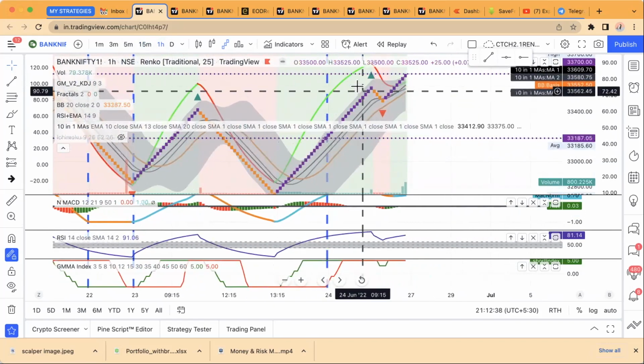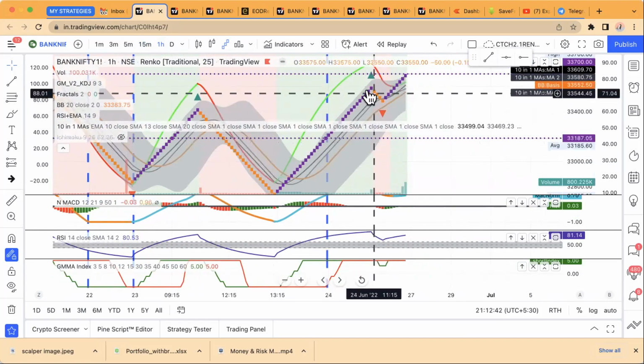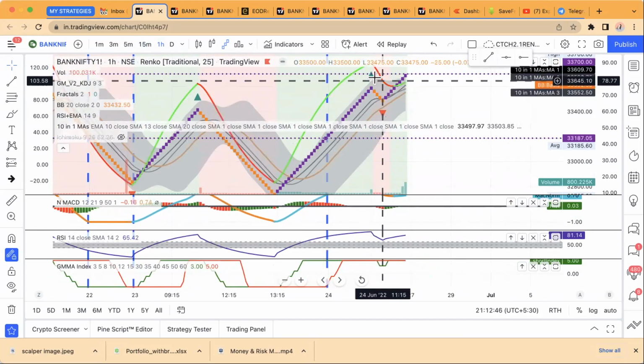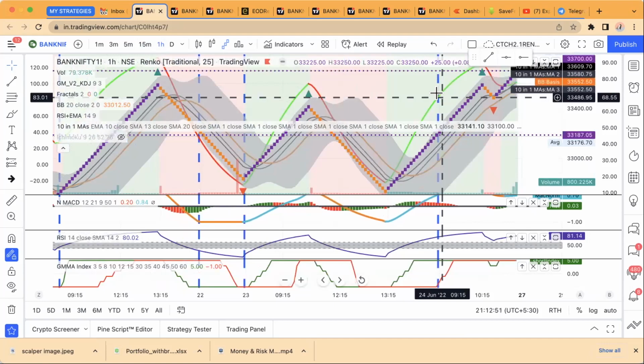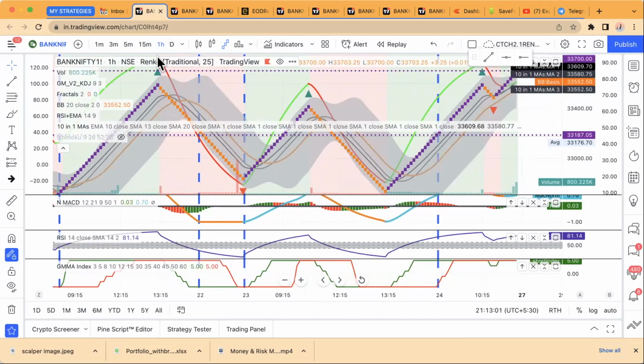In 1 hour, just one strong trend here, and you see this here, it's giving a signal here, and finish. So what I'm trying to tell you is, the only way to have that conviction, to see whether it's a pullback or a reversal, is to go to the longer frame and use the other indicators, so that it will give you really conviction. It is not that difficult.